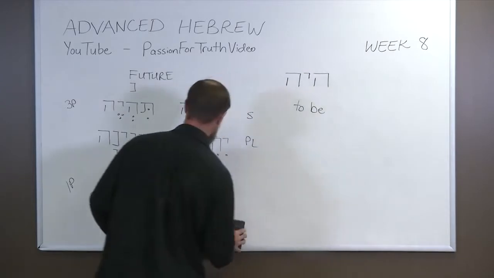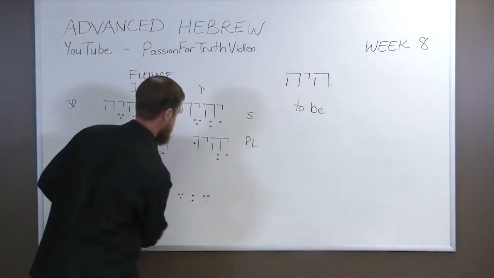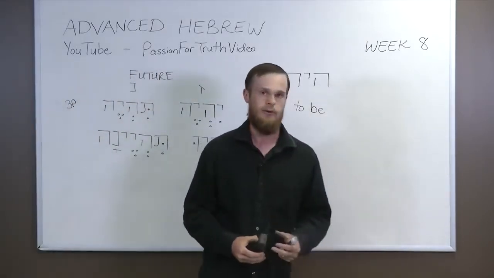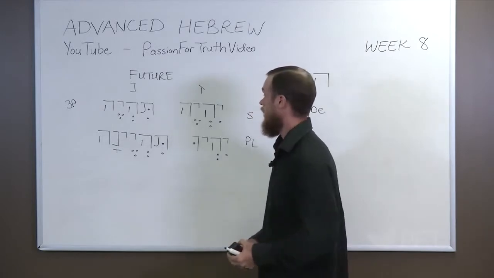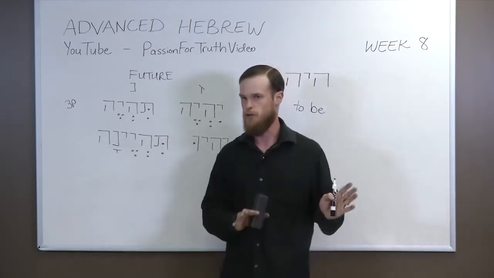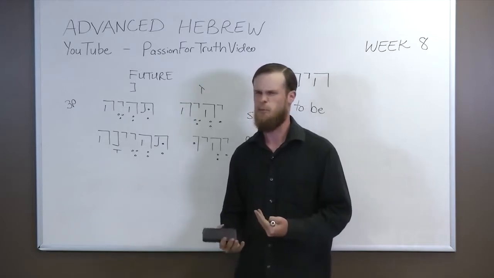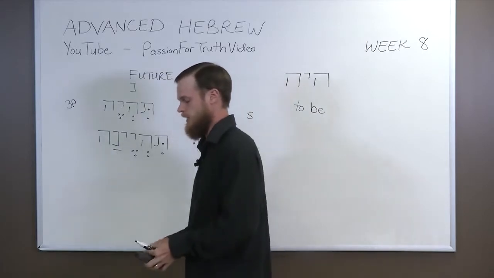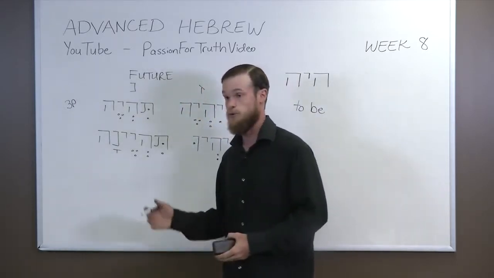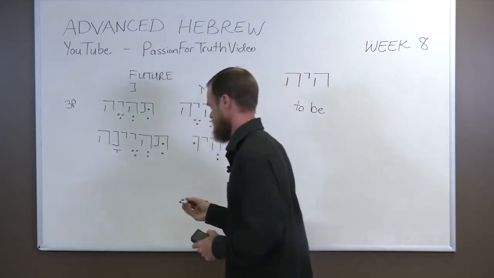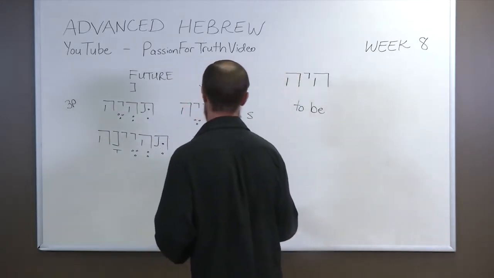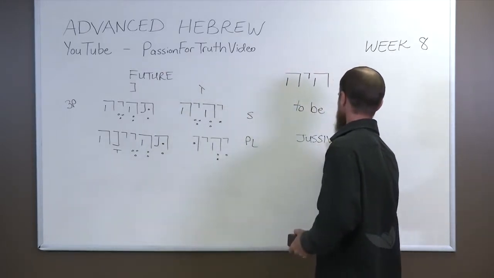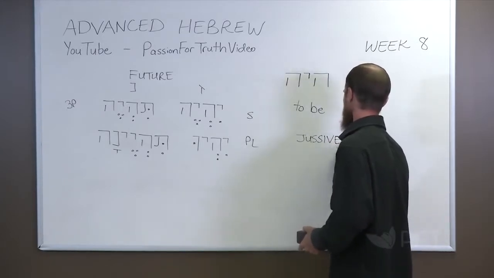All right, on to my actual point about this verb. I need to talk briefly about a new tense. I'm going to just hash over it briefly. We'll cover it in more depth probably next week or the week following, but I want to touch on it right now. There's another tense that is known as the jussive. As opposed to the past, future, or present, this is known as the jussive. The jussive is just like the future tense. It's just like the third person future tense.